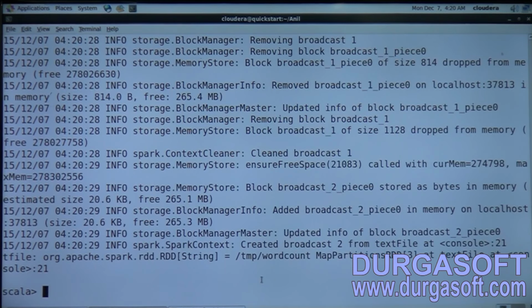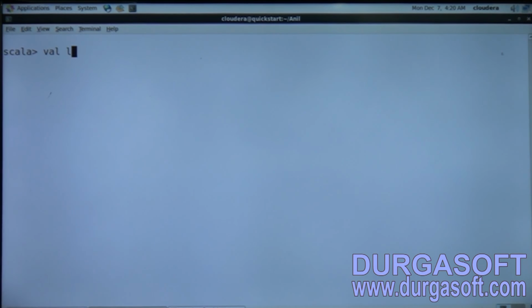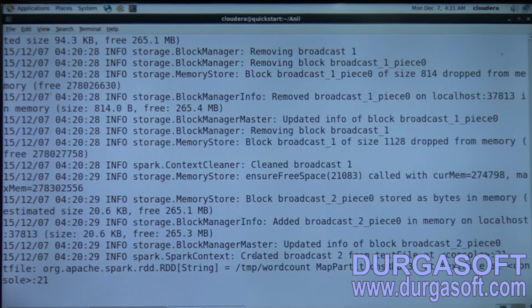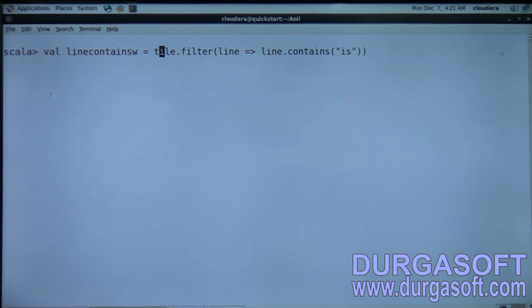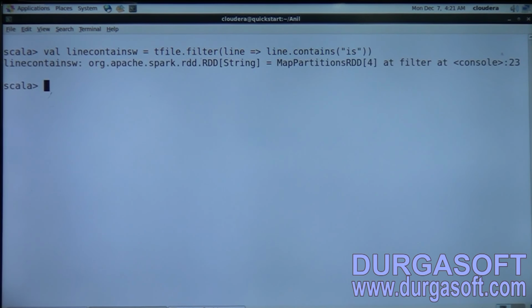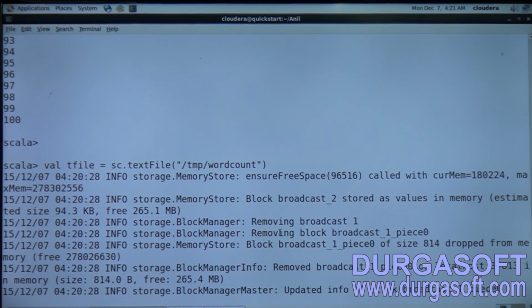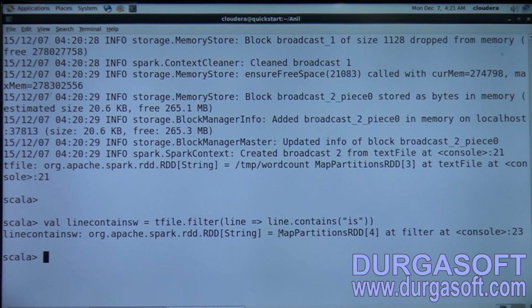So I am taking another variable, linesContainsWord, equal to textFile.filter(line => line.contains("is")).